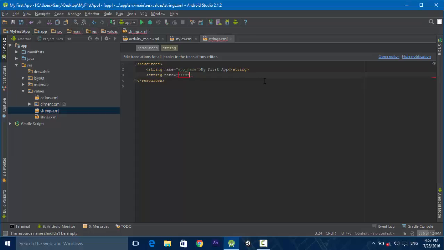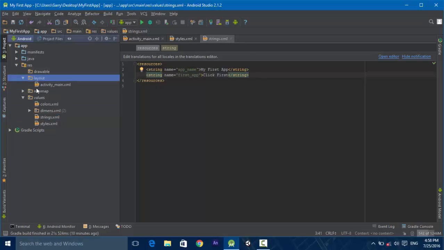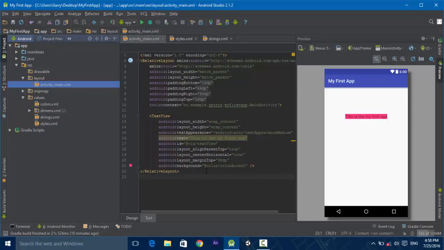Give it the name first app, and give a value of click me, click first. Okay, we now initialize our string value. So we call this value in our layout under the activity.xml file.